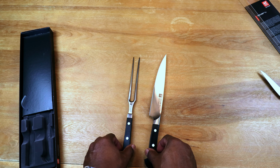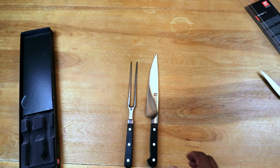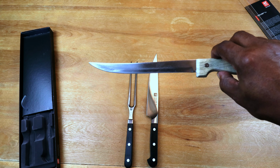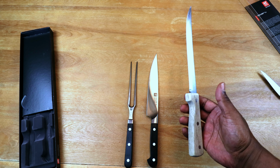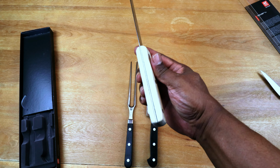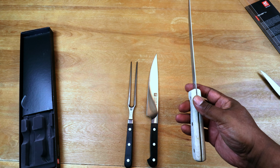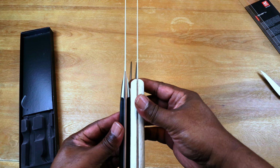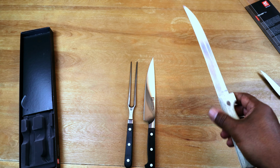Now, this for me is an upgrade because my original knife was an old Galaxy knife blade or slicer, wooden handle, triple riveted, full tang, surprisingly. Nowhere near the thickness of the tang that I have with my new knife. It's about half as thick, weighs a lot lighter.